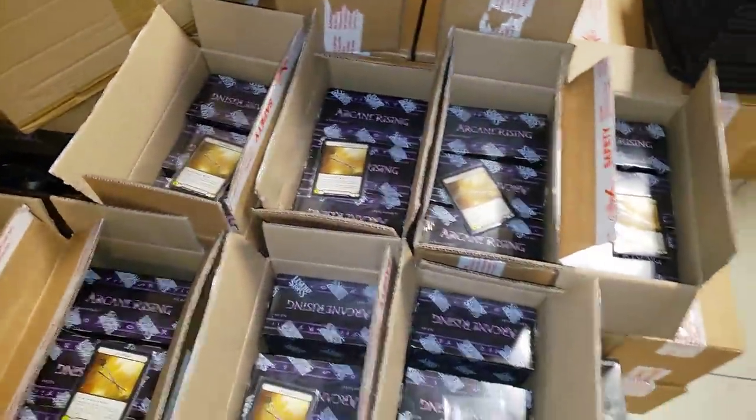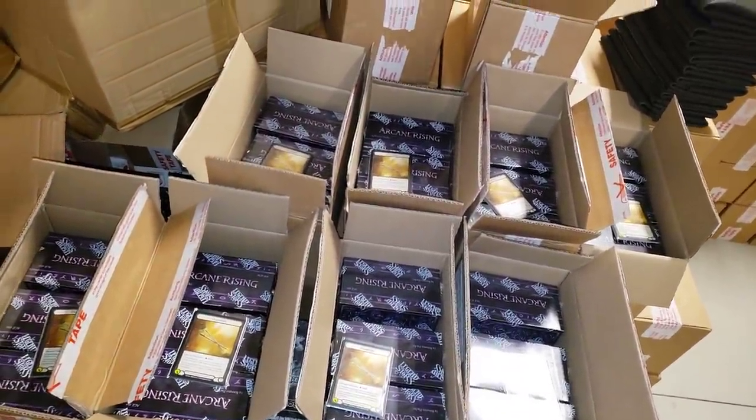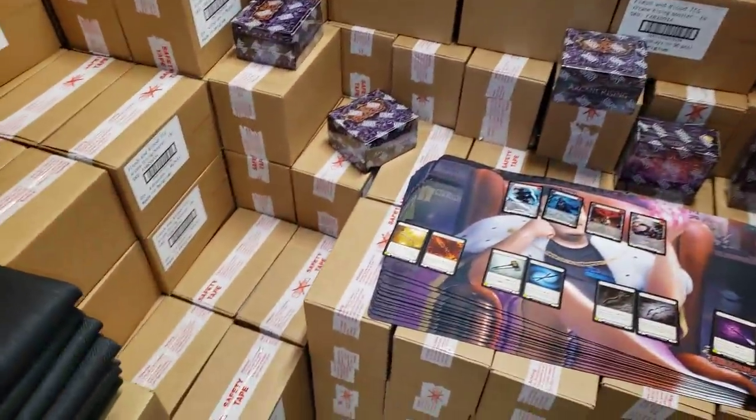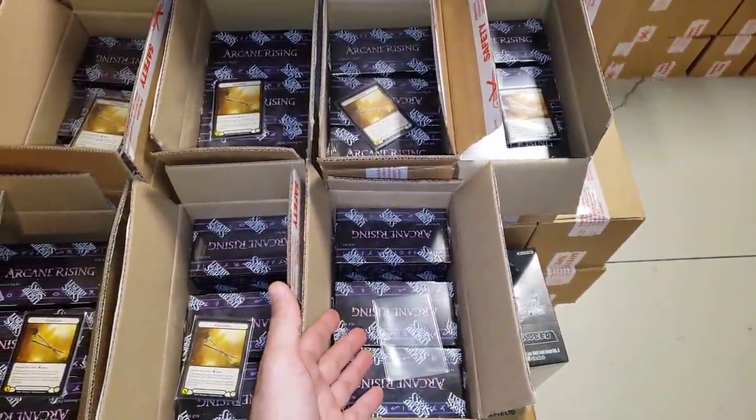So I'm going to be doing these little variety kits. Essentially, long story short, for those of you who are curious about this kind of stuff, I pretty much took a position of a couple thousand boxes. And they're like what — $85, $80, $85, $90 a box or something.